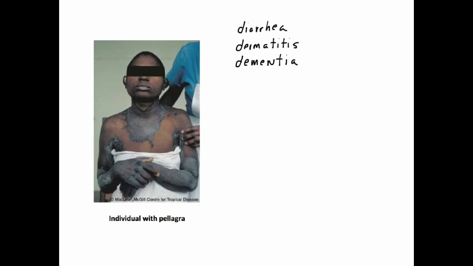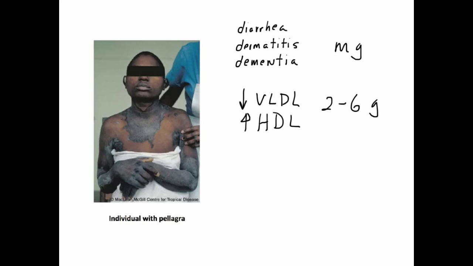Niacin has another interesting activity. It's often prescribed to improve serum cholesterol. Taking niacin decreases VLDL, or bad cholesterol, and increases HDL, or good cholesterol. Now this effect requires a much higher dose than required to synthesize the coenzymes. It takes 2 to 6 grams a day, but it does improve cholesterol. And this is compared to a few milligrams a day for the vitamin requirement. So the dose is much different, and this is obviously a very different mechanism, and one that's not clearly understood.